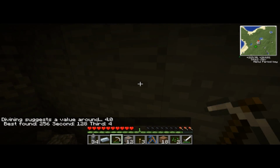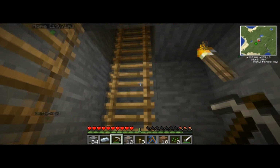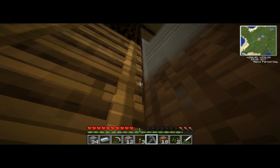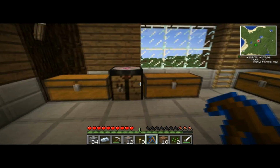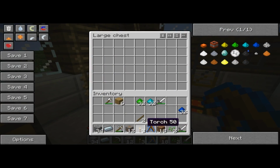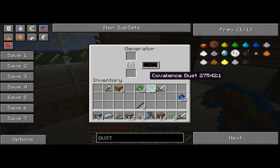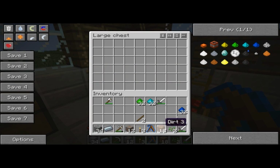Now, I don't really feel like mining a lot today, and we do have a lot of stuff now, but you get the idea. This divining rod is really, really useful if you want to find ores. Now, I can finally demonstrate the rig. I hope this works. I should power it first. Let's put some wooden planks in it for now. There we go. Now we'll put the copper ore in.